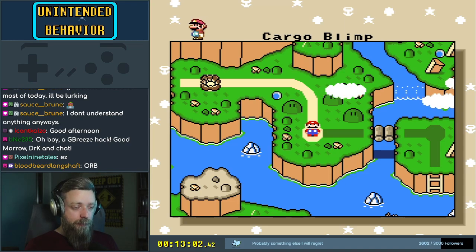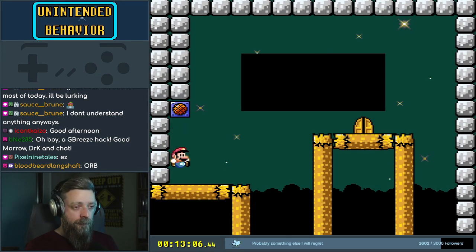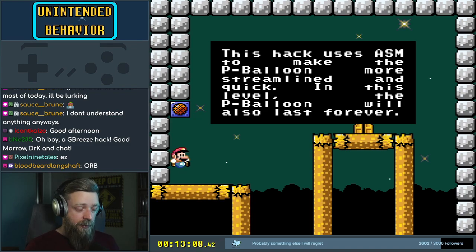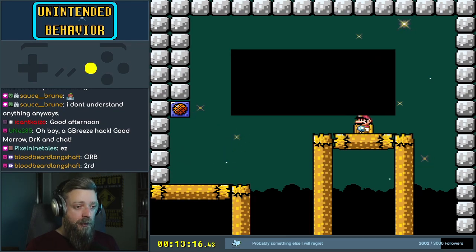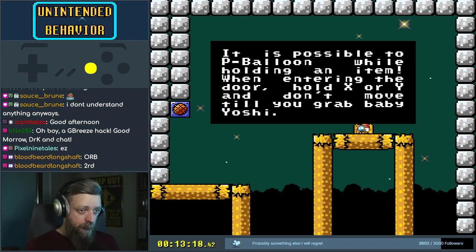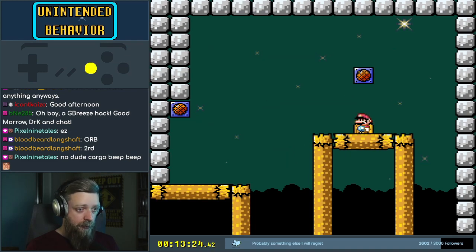Cargo blimp. What's cargo blimp mean? This hack uses ASM to make the pee balloon more streamlined and quick. In this level, the pee balloon will also last forever. It is possible to pee balloon while holding an item. When entering the door, hold X or Y and don't move till you grab Baby Yoshi.